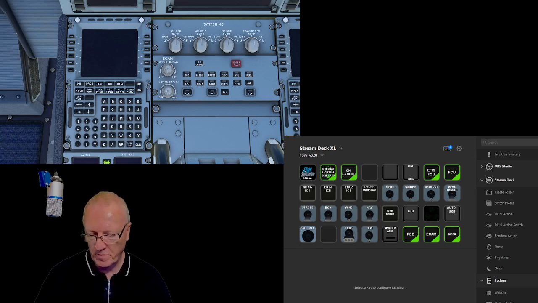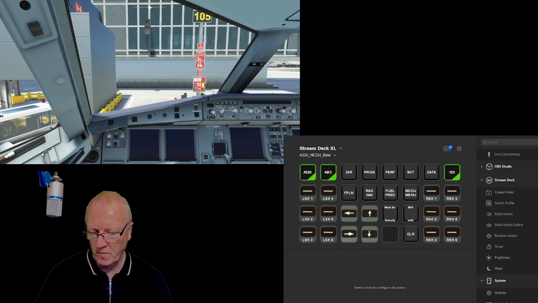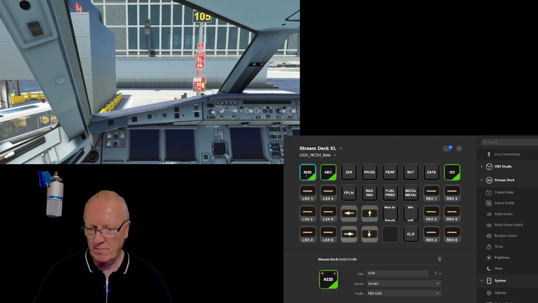So let's go back to the MCDU, and I'm now going to program this button. At the moment it changes the profile back to the main view.